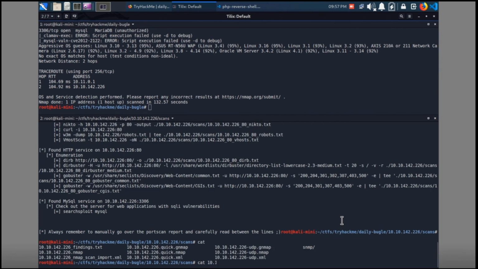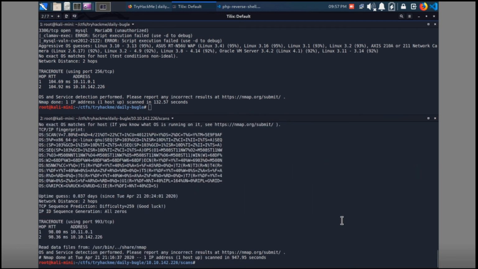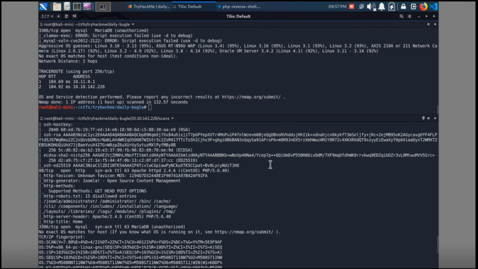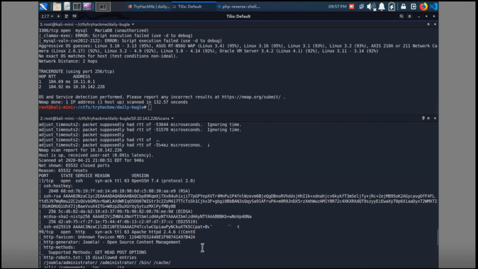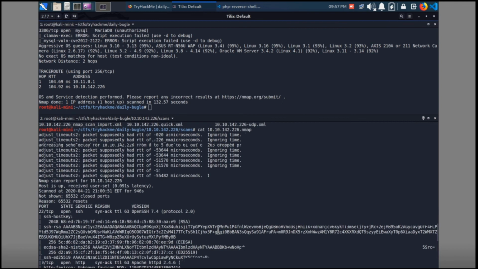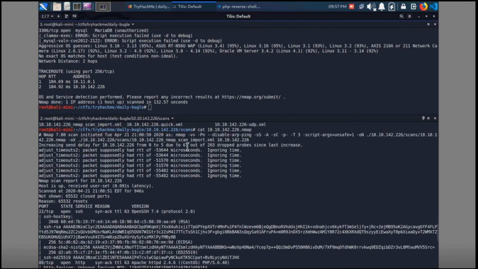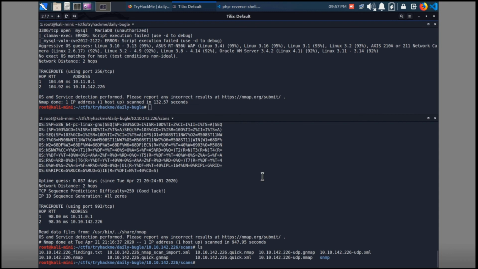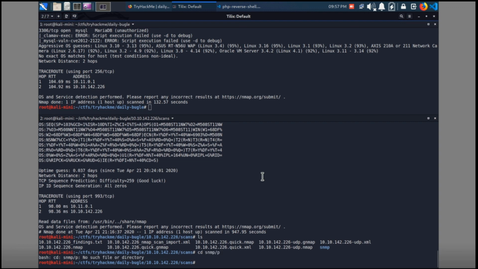Let's cat the Nmap file and see what came out of that. Yep, it's the exact same Nmap output that we would have got from above. It pulled some directories, things like that, so that's good. This is telling you the exact nmap command that it's running. So again, this is good if you're wanting to create a proof of concept or show how you got this information. This is the exact nmap command. Does this seem helpful to everyone on the stream? Hopefully it seems helpful.